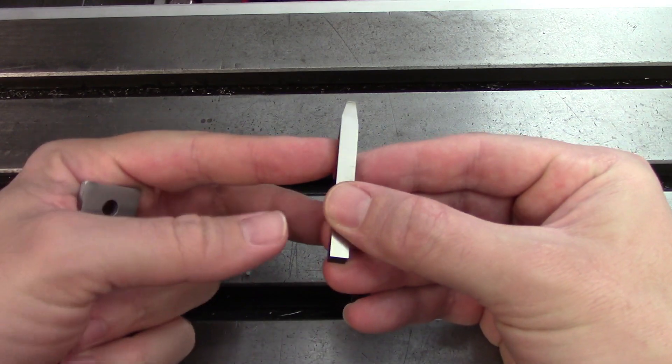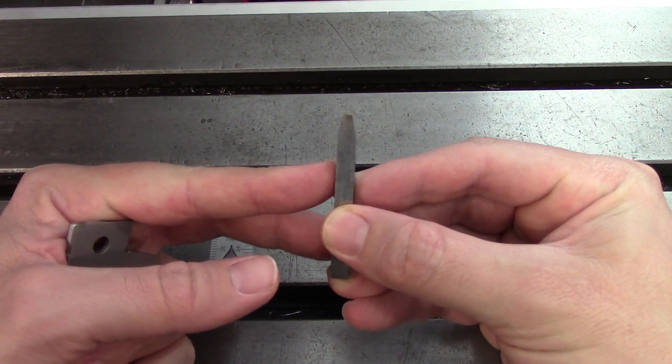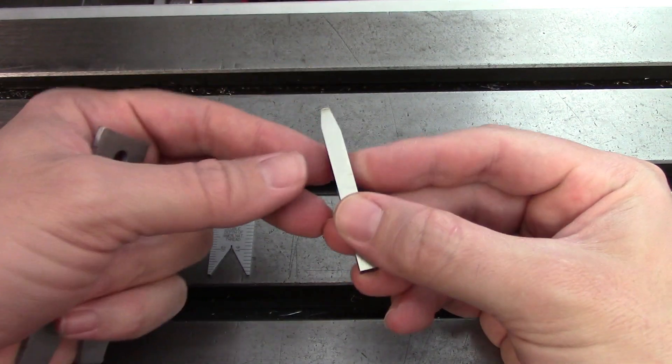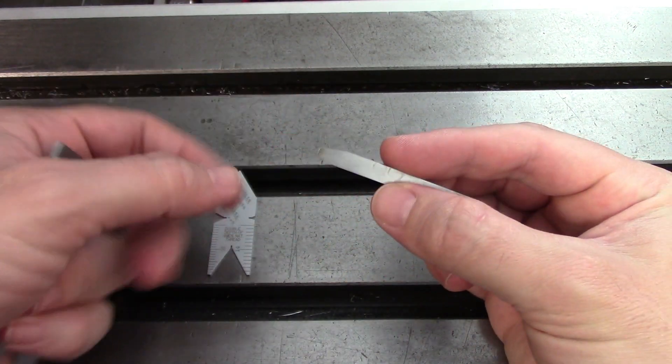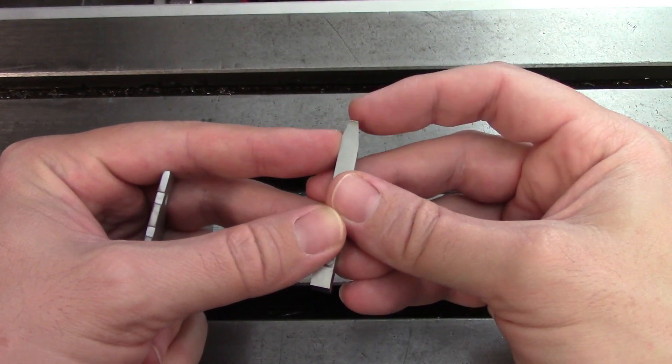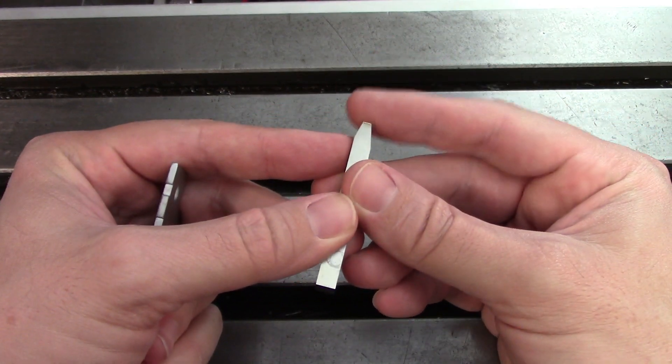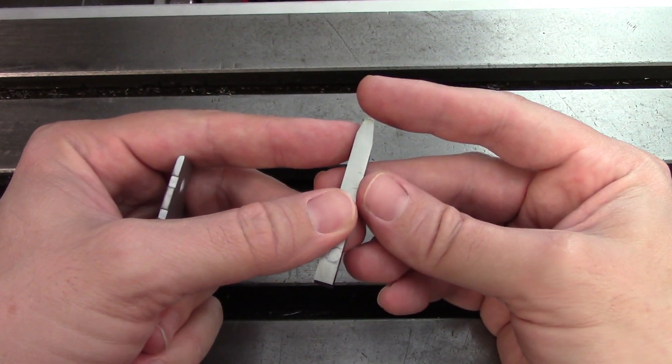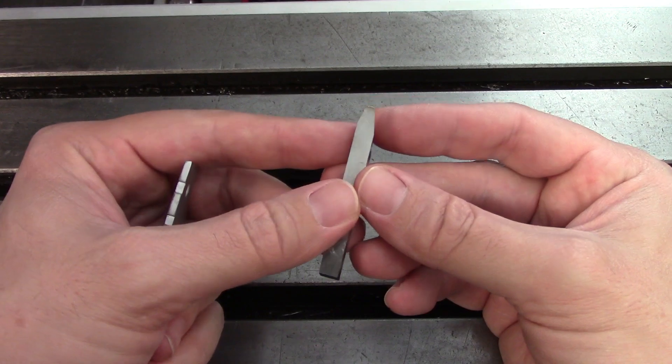This is the threading tool that I used in that video. Like I said in the video I had repurposed this from one that I had already ground for another acme thread. The angle is the same. All you have to do is just redo the flat. In that case I increased the size of the flat so that it would match the thread that was on the original part.